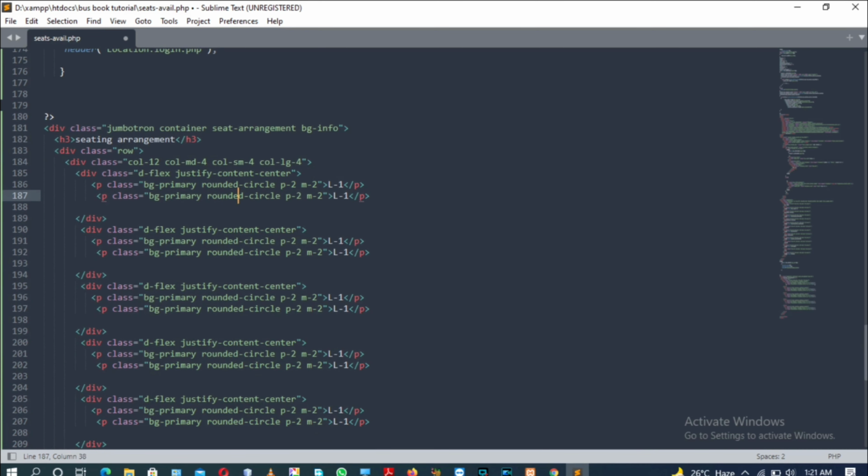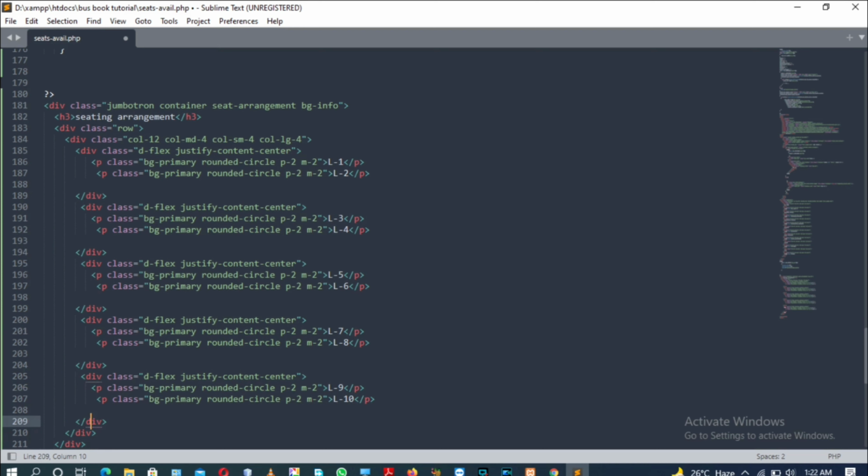Change the content to L2, L3, L4, L5, L6, L7, L8, L9 and L10.